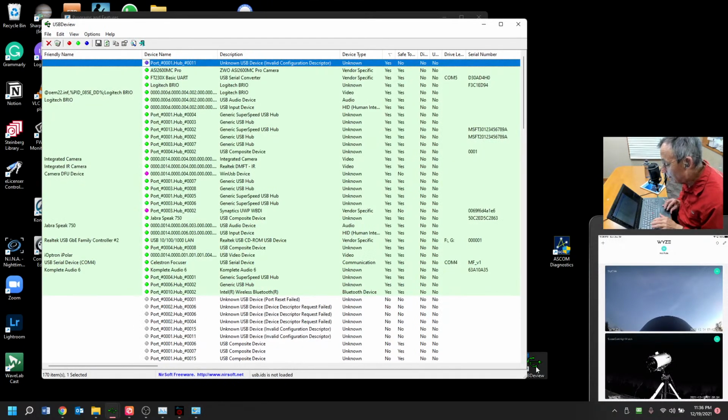And look at that. When it's green, that means it's connected correctly. And look at all those ports that are connected correctly. iOptron Polar.